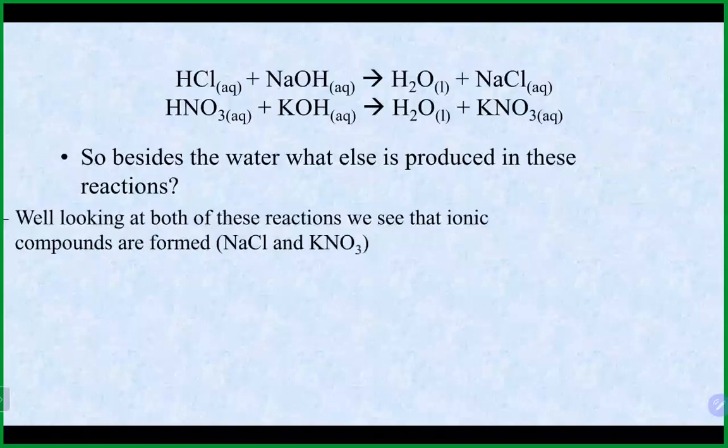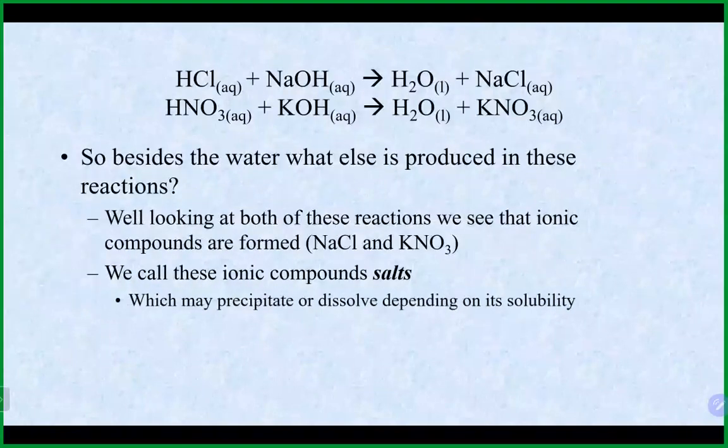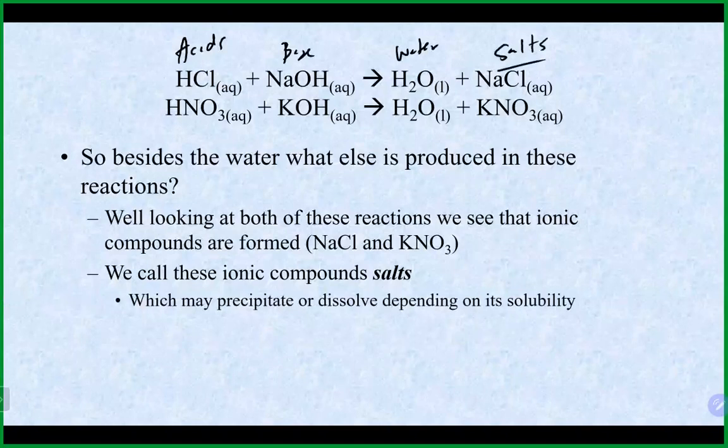Basically what we just did. So as I mentioned before, in addition, you will make a salt. So in these cases here, these are our acids, these are our bases, these are obviously our water, and each of these are our salts. I would say in most cases, the salts that you form in a reaction of a strong acid with a strong base will be soluble. They could be insoluble, but in most cases, they're going to be pretty much a soluble salt. And really water is going to be flowing around.